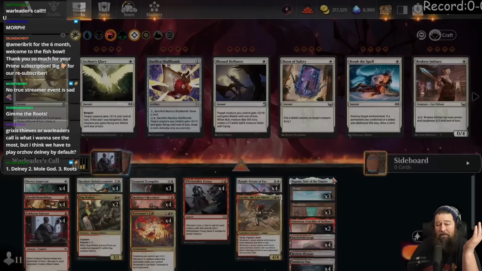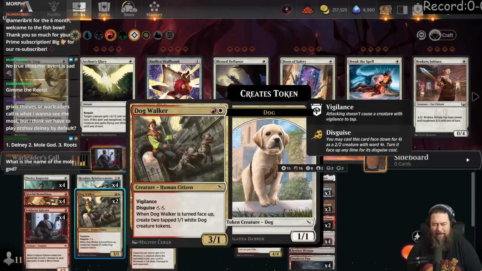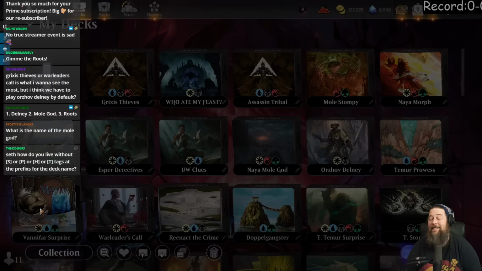War Leader's Call. I think this might be one of the competitive decks. I really think War Leader's Call in some sort of Boros aggro deck with Gleeful Demolition is going to be really strong. Plus, we get to play Aurelia and Dog Walker for some reason. Dog Walker makes a lot of tokens, which works well with War Leader's Call. So we've got that.